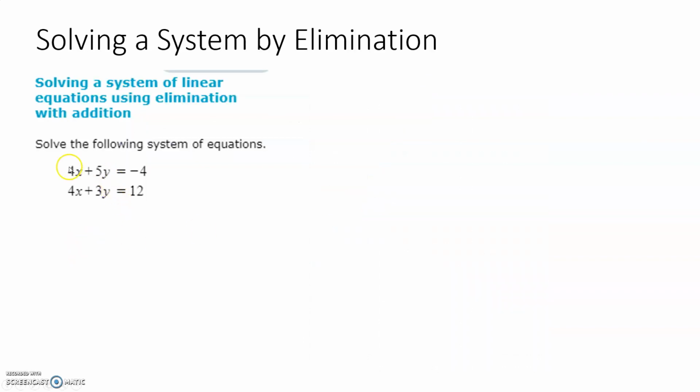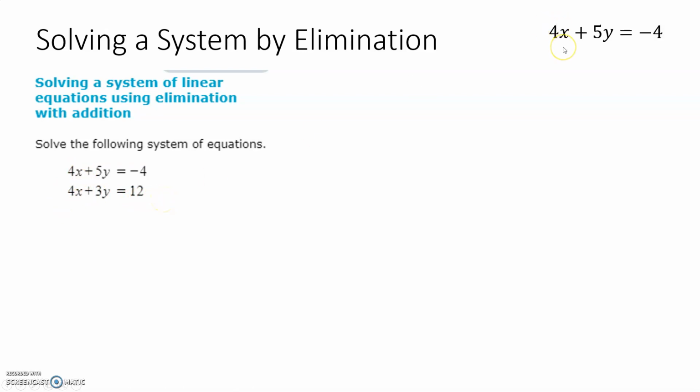So here, you'll notice that they lined up in columns, which is great. Unfortunately, if I just add these, I get 8x and 8y. So they didn't eliminate. So what we would do is find a number that we can multiply the bottom equation by, so when we add these, we'll eliminate. One way to do this is to simply make all the bottom things negative by multiplying by negative 1. Let me show you what that looks like.